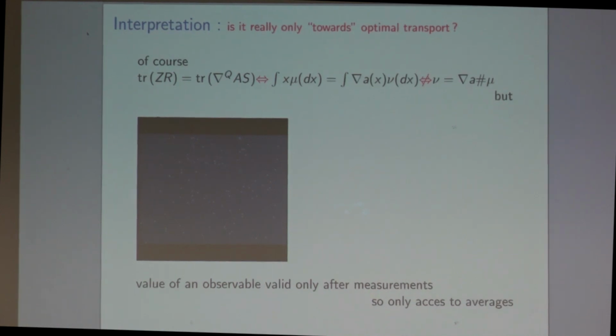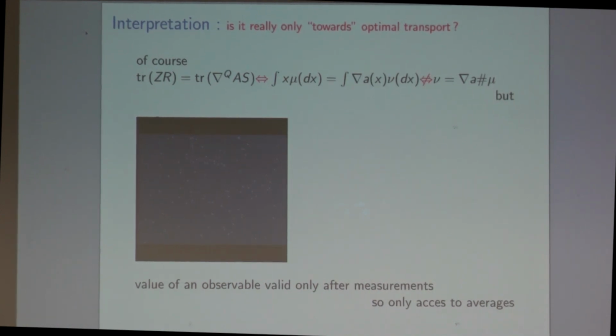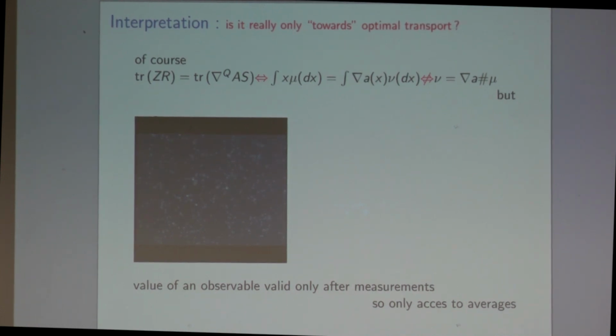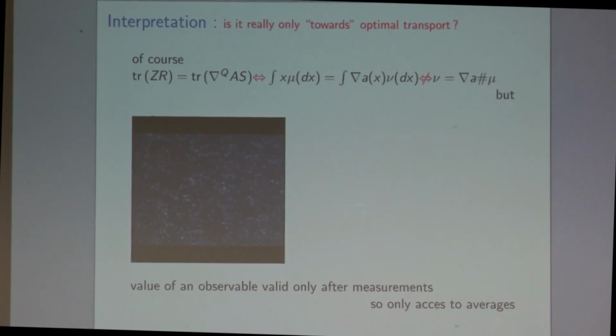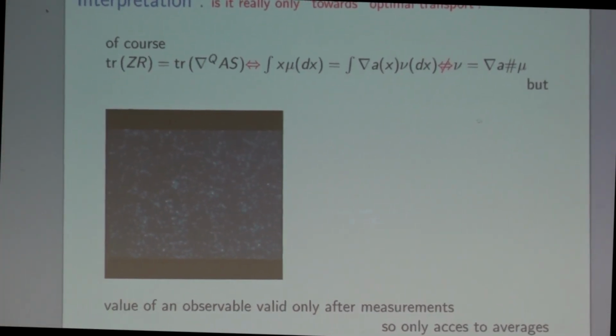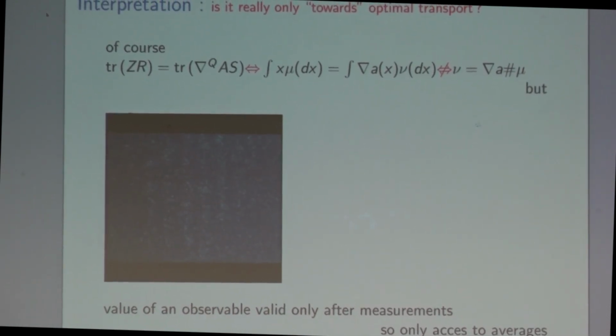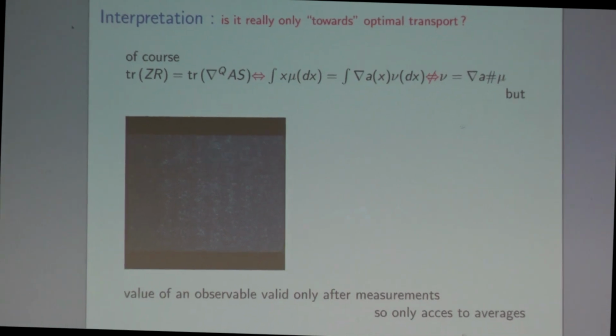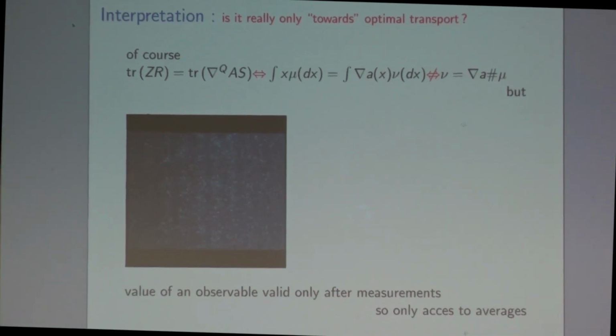So if you measure the position of an electron, it can be any point on the screen, for example, because this is an experiment screen, because at each measurement you have a totally random result. The only thing you know is that if you do a lot of measurements of the same electron, or at least the electron in the same state, then you will get some structure like you have here.